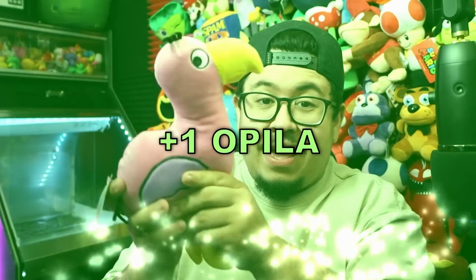But now when we compare him to the bootleg Captain Fiddles, we can tell night and day which one is the official one. I mean, on the bootleg, his eyes are popping out of his head and his mouth could be done a lot better. Let's move on to our next plushie here, which is Opila Bird.